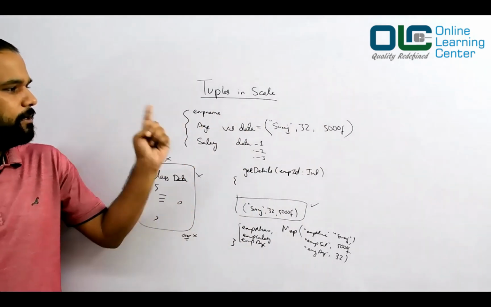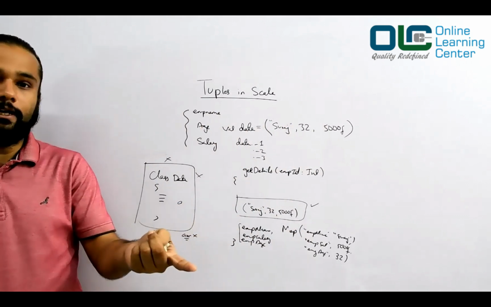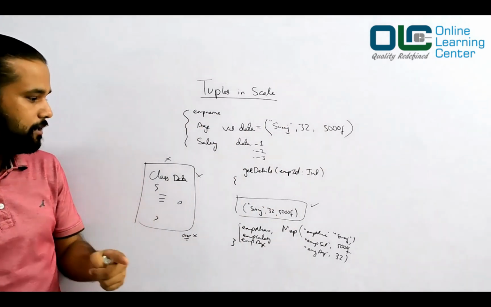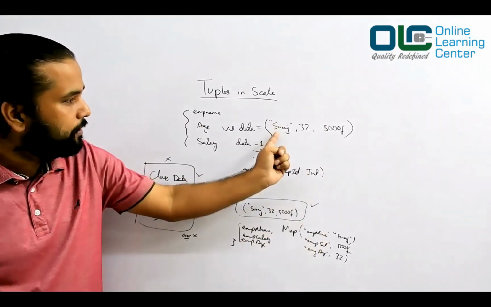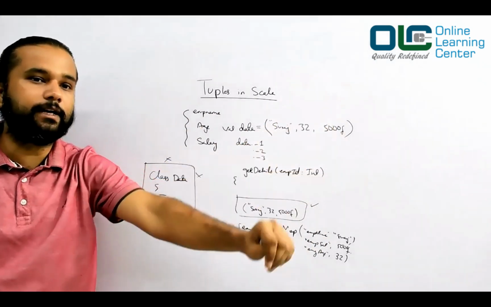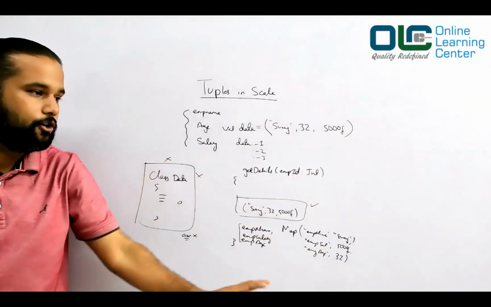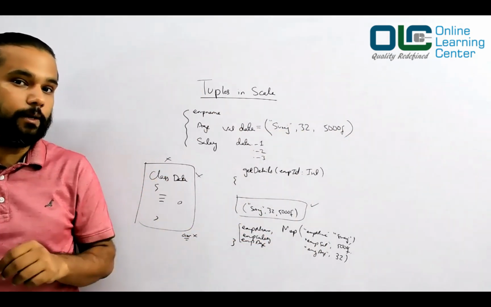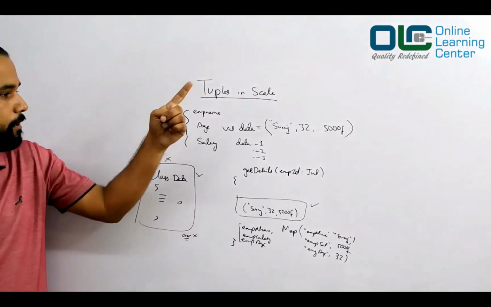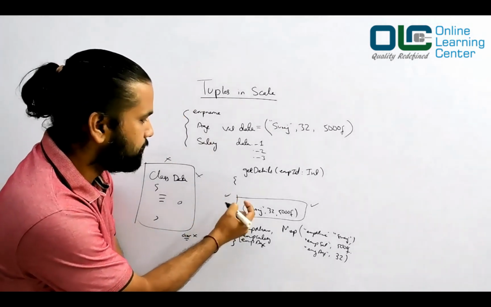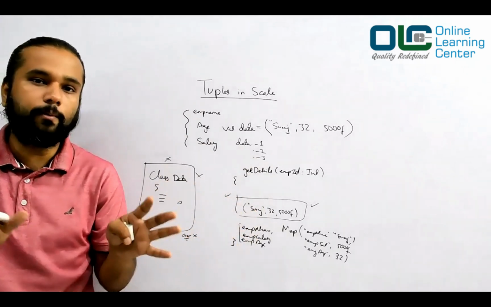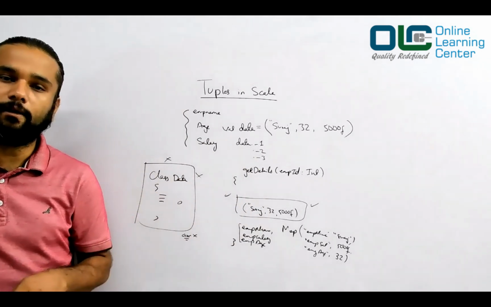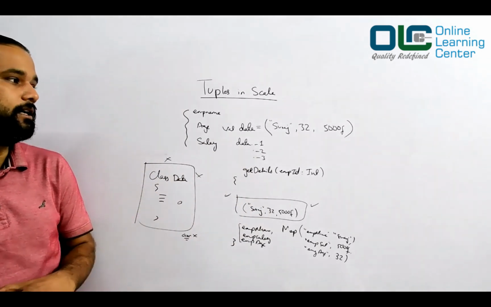Now see, the problem with an array is that you have to create an array of object type, because there are different types, right? Suraj, 32 and 5,000. They are different types: string, integer, and float. So a homogeneous array would not work. You have to say array of object type. That is the only way you can deal with that. But better than that, I feel this is a great solution. Write your method, and if you have a requirement of returning more than one variable, use a tuple and return it back. And in the caller you will catch it, and that's how it is done.